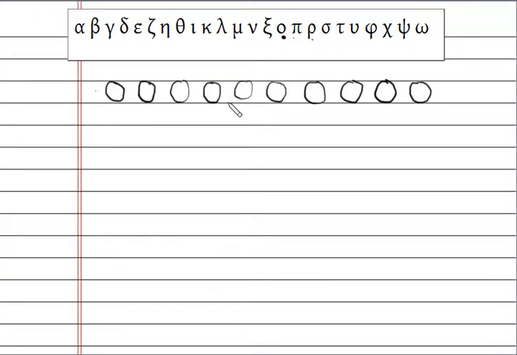And again, just form that by making like an English O. Most of you are familiar with this letter, and you'll be tempted to call it pi. In the Erasmian, we will pronounce that as the P sound. You can call it a pi if you want. Might make you hungry, but that's okay.